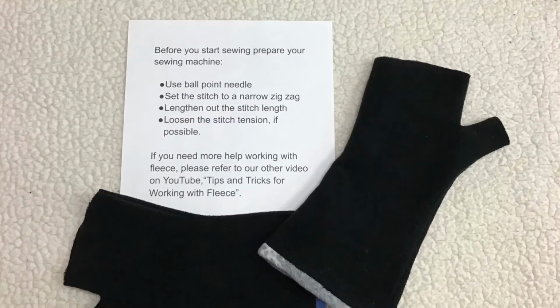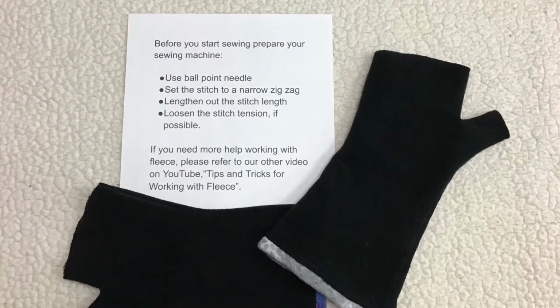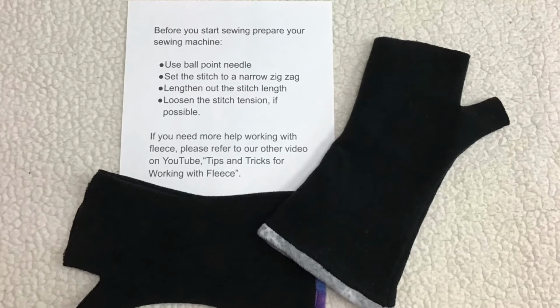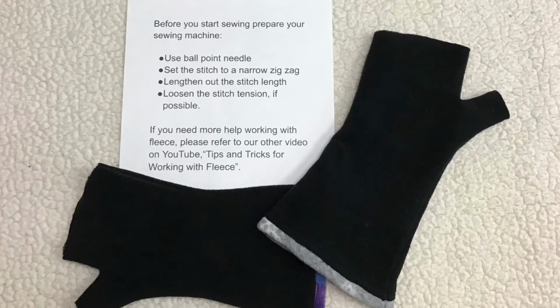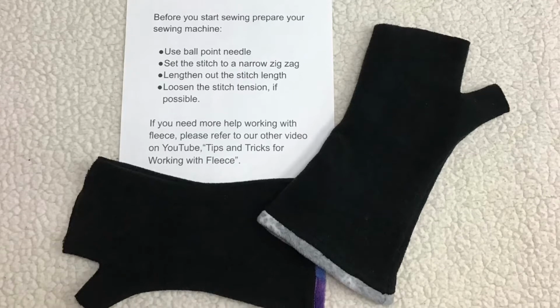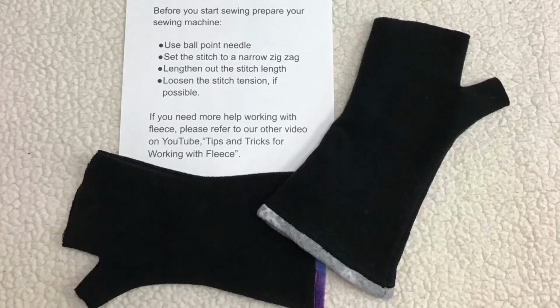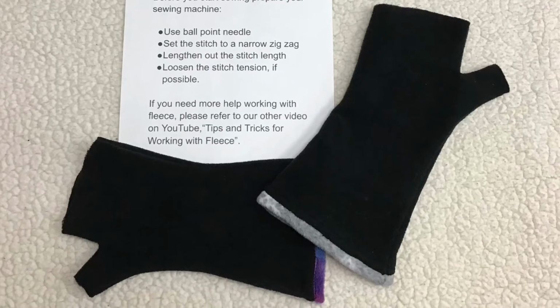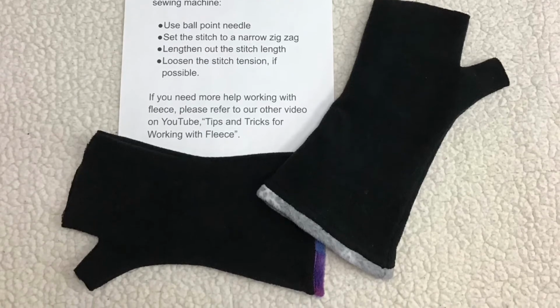Before you start sewing, prepare your sewing machine. Use a ballpoint needle. Set the stitch to a narrow zigzag, lengthen the stitch length, and loosen the stitch tension if possible. If you need more help working with fleece, please refer to our other video on YouTube, Tips and Tricks for Working with Fleece.